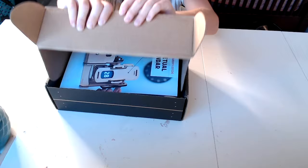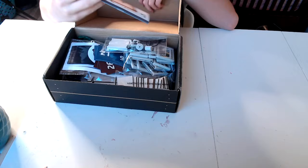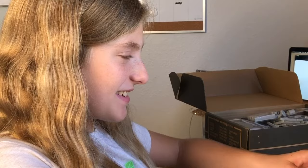It's September 2nd. We got this at the end of the month, and I just haven't opened it yet. But that's okay. We're gonna open it now, and we're gonna see what's inside, and we're gonna make it. Ooh! A Perpetual Calendar. Okay. First, I'm going to read the history behind it. I'm really excited, so let's get all the stuff out.